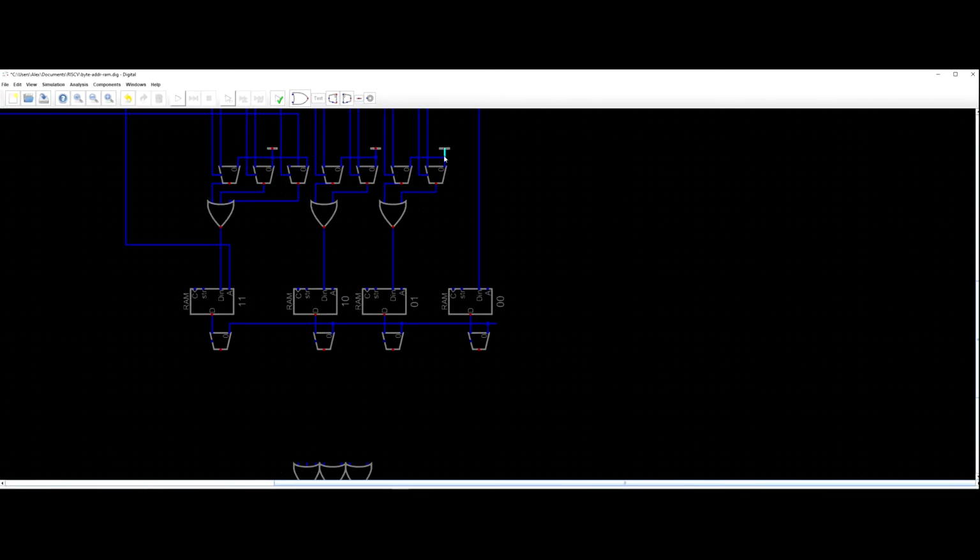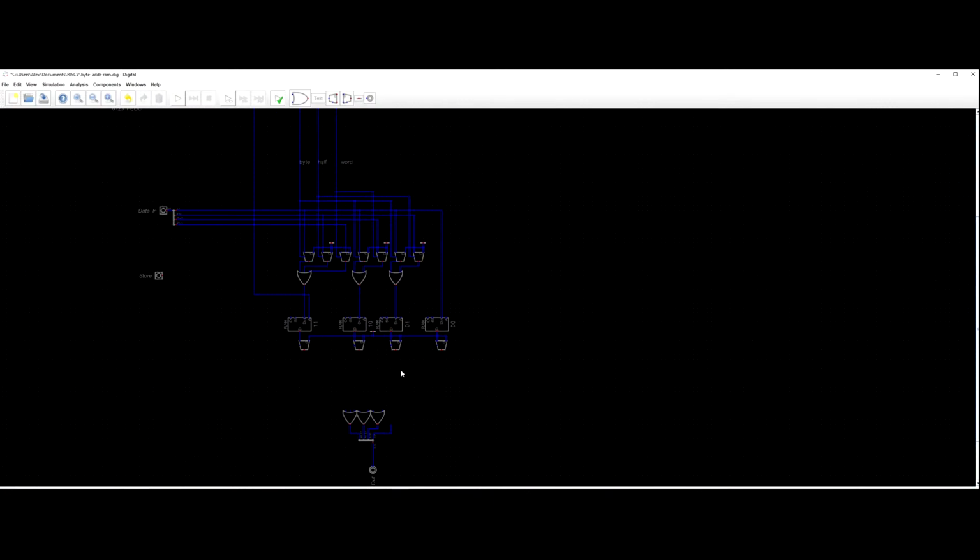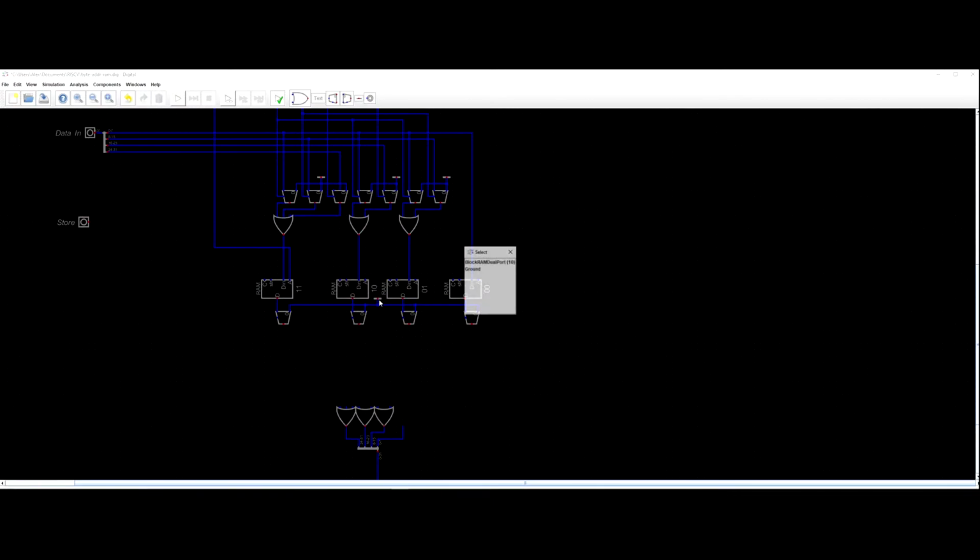Can't forget that there, for symmetry's sake. And that's 32 bits, I think. Oh, that ground needs to be made 32 bits.